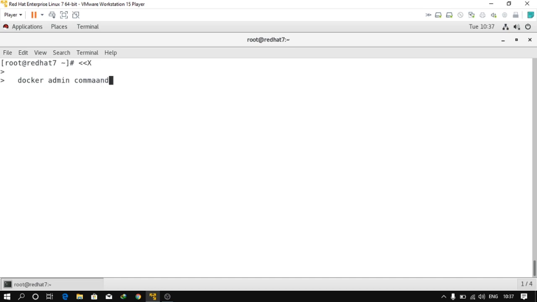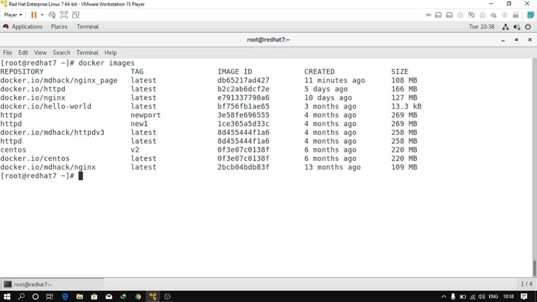What are the basic admin commands that you have to know about Docker whenever you are making a container, or whenever you are analyzing something in the container itself? What are the commands that are useful for the same? So suppose we are running a container. How can I run a container? First we have to check the Docker images. So suppose I have a Docker image of Nginx.